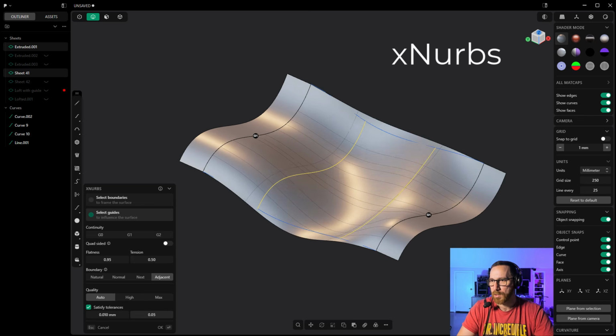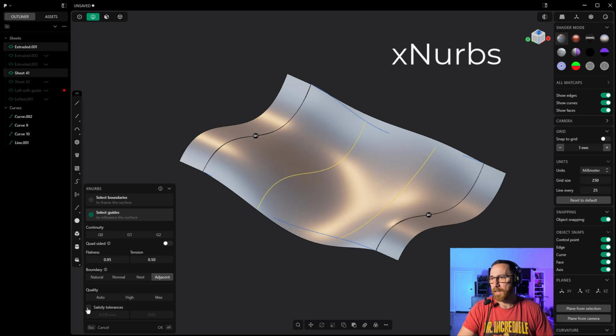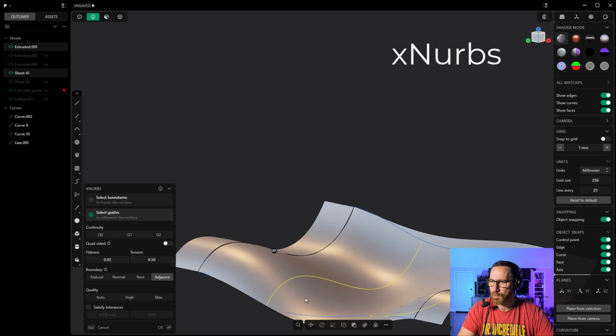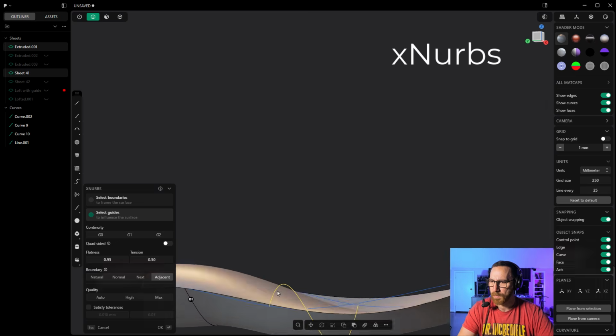And so if we change this tolerance, what's going to end up happening is it's going to create more internal UV divisions to get closer or allow it to get further away from those tolerances. And again, we can turn on and off those tolerances, giving it essentially more freedom to create this. And I'll try to, I'm not sure if I can even show this, but let's try to rotate this. There we go. That's a good shot.